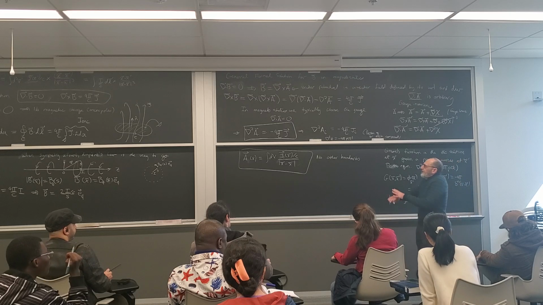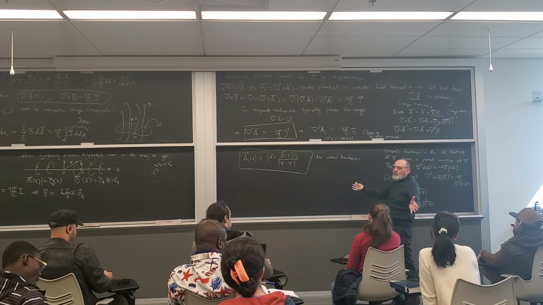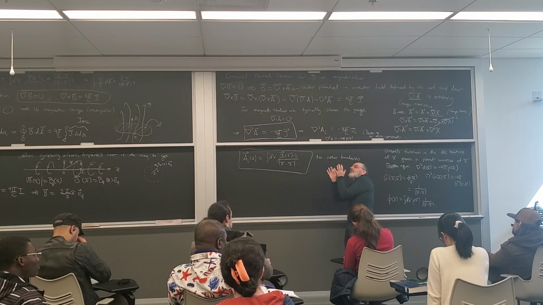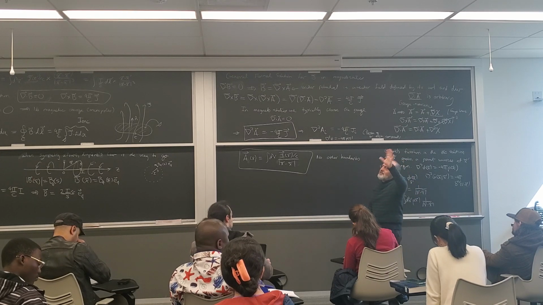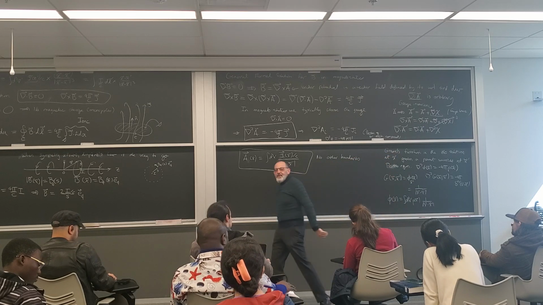Now, this is assuming these are all the charges or all the currents in the problem. If we say, oh, these are the charges I'm going to take into account, but then they have some conductors, and I'm not going to tell you what the charges are, then I can use boundary conditions and all of that stuff.